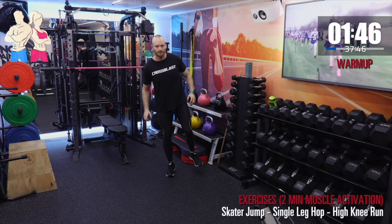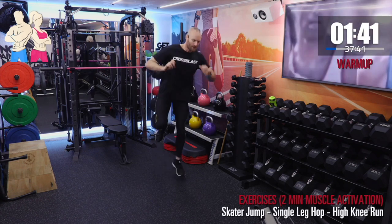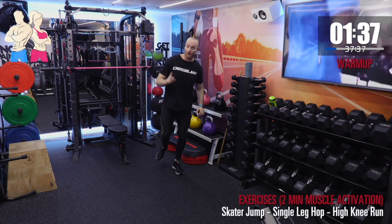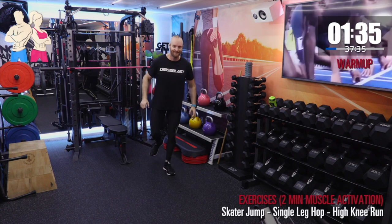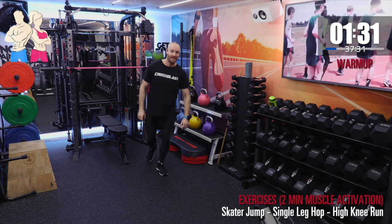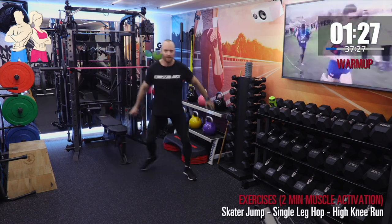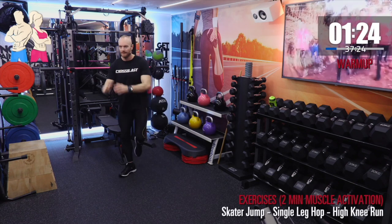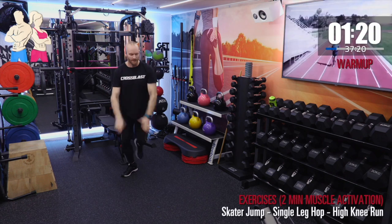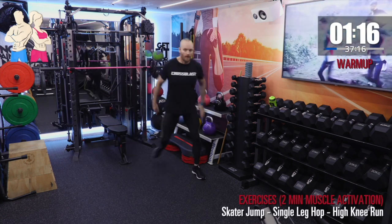1, 2, 3, 4, 5, 6, 7, 8, change leg. 1, that's double, 2, 3, 4, 4 more, 5, 6, 7, 8. Skater jump, out to the side, balance, out to the side and balance, out. Just a little more, out, okay.